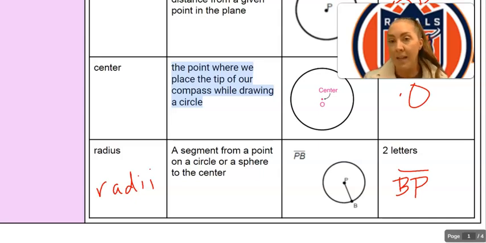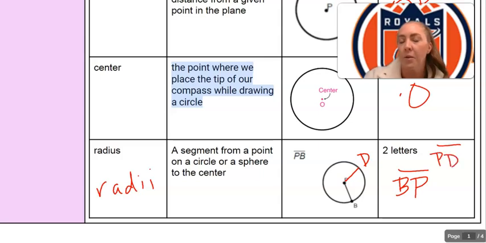So sometimes we say alphabetical, sometimes the order can be reversed. These are both the same segment. It's not that one is better than the other. So on a quiz, I would only have one of these options, okay? Or if you had to name it, I would accept both options. On the quiz, I won't always have the symbol above the letters. If that's the case, don't worry about it, and you would just type in the letters, okay? If we drew another radius, I could have point D, and so I could call this radius PD, okay? So we still use two letters, the center and the point that's on the circle.